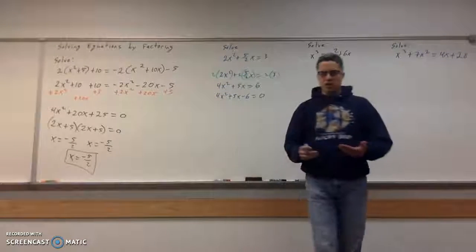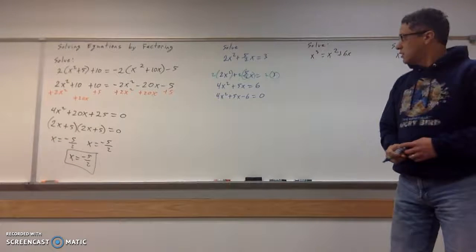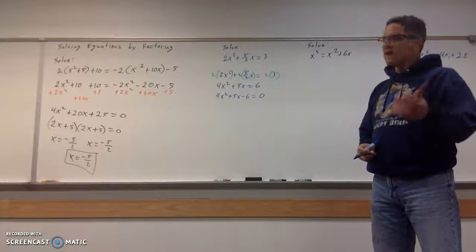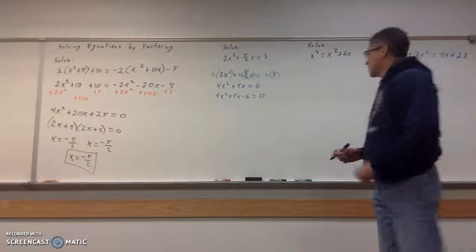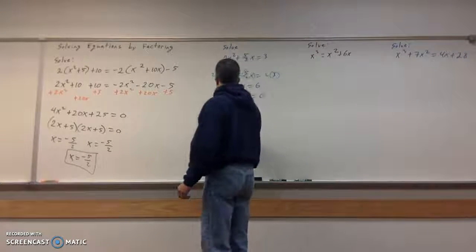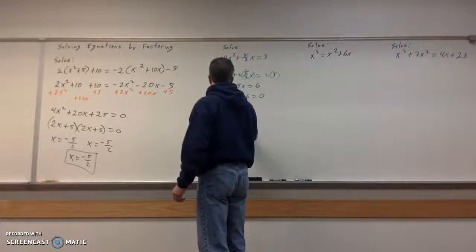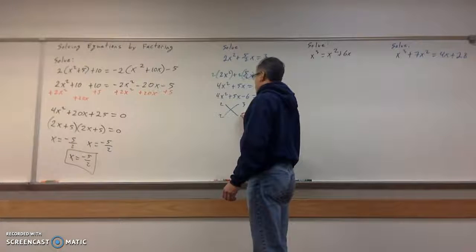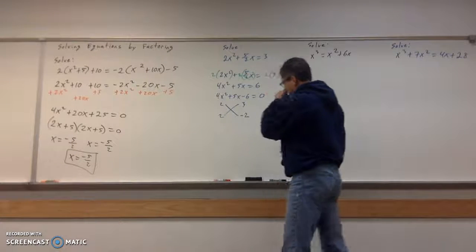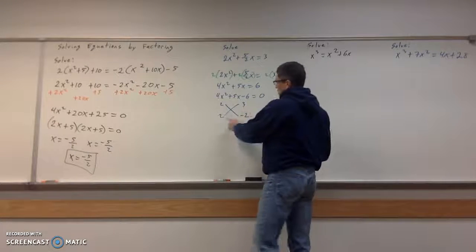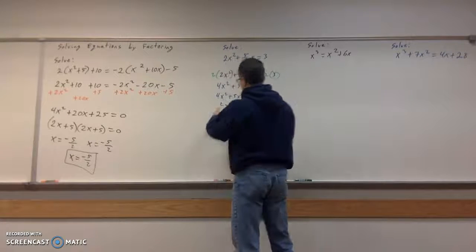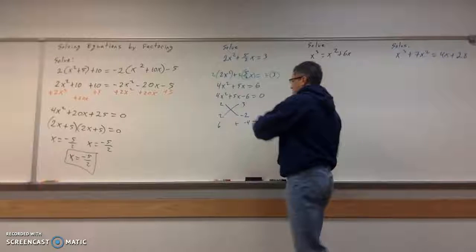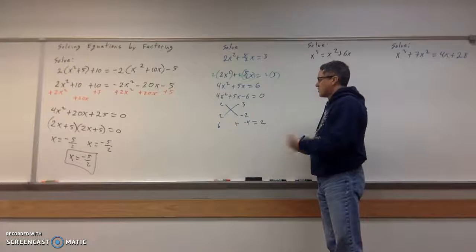So I've got a trinomial that's ready to be factored. First things first, greatest common factor, don't have it. Okay, let's go to town on factoring. So factors of 4, I'm going to go with 2 and 2. Factors of negative 6, I'll go with 3 and negative 2. Let's see if that works. 3 times 2 is 6. 2 times negative 2 is negative 4. Add those together, I'm going to get 2, which is not 5, so that's not my combination.